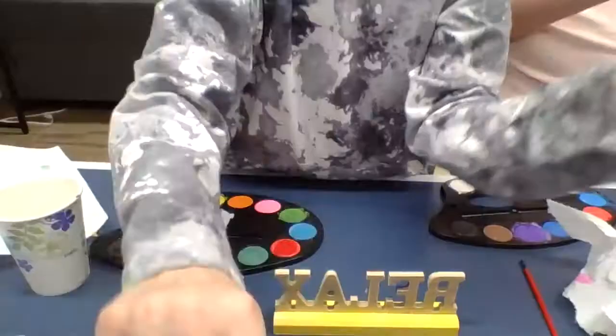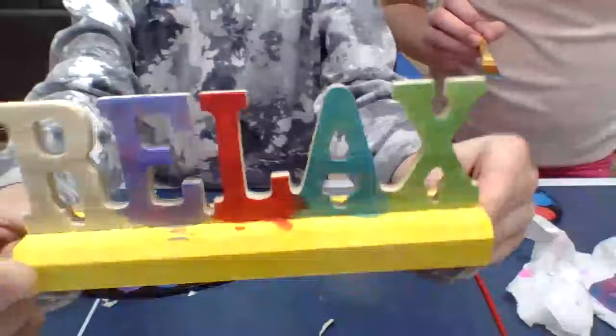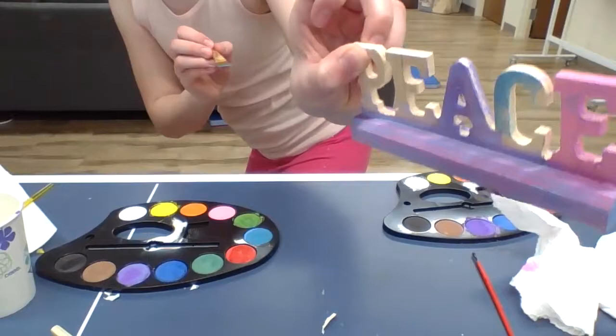Here's a shot of us painting. So you put your paint down. Pink. So here is what is going on. This is what mine looks like. Relax, y'all. And I'm not done yet, because I stuck the little lights. Hold on, let me hold that for you. No, it's good. I like it. Okay.